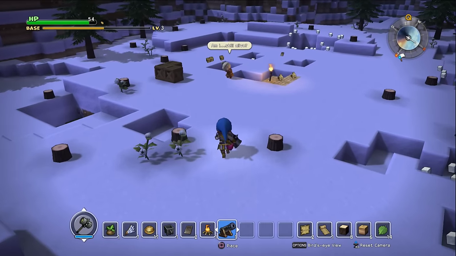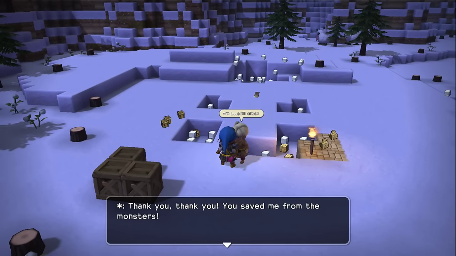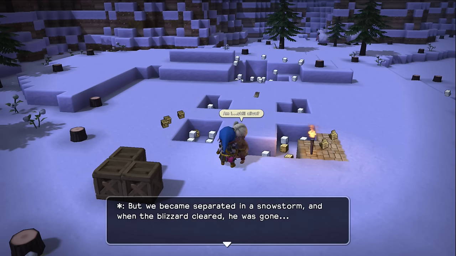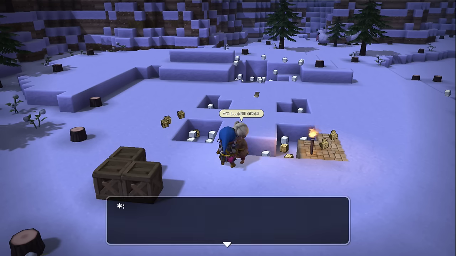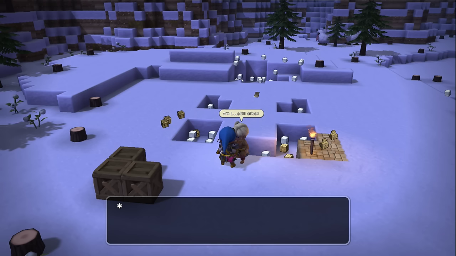Alright. Am I still alive? Well, yeah. Thank you. You saved me from the monsters. My friend Baird and I set off several days ago to try to trace the source of the pillar of light we saw in the distance, but we became separated in a snowstorm, and when the blizzard cleared, he was gone. You know Baird? He sent you in search of his bride-to-be? I'm afraid there must be some mistake. Baird and I are just old friends, but still, I'm most grateful for your assistance.